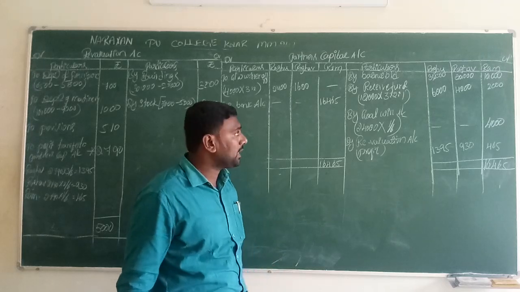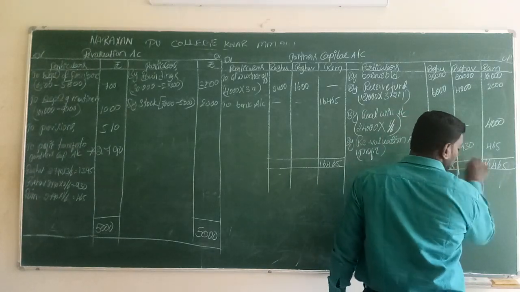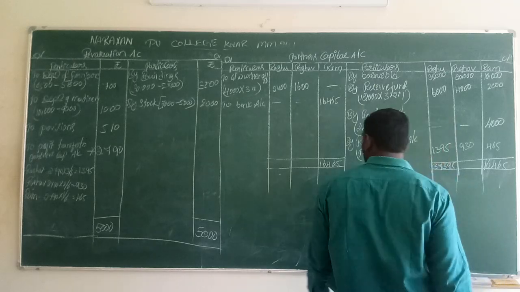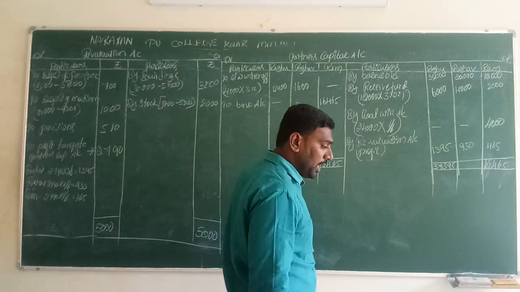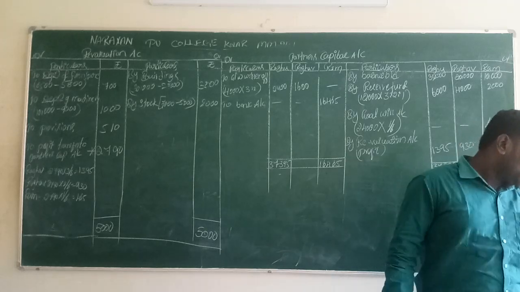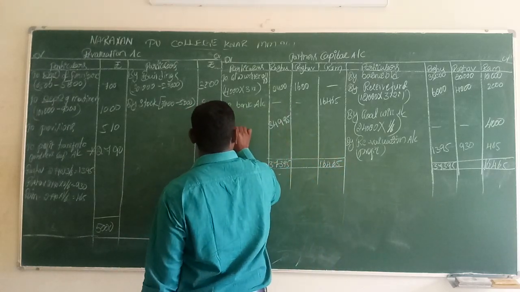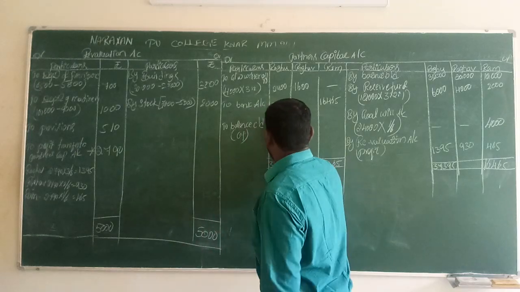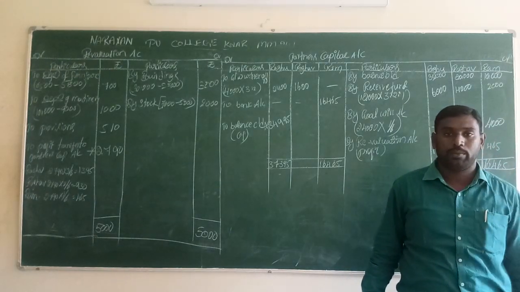So the first partner's account is completed. Let's come to the total of Raghu. 37,395 rupees we have to get, and the same here, 37,395 rupees. Out of this value, we have to deduct the expenses, that means 2,400 should be deducted. We will get 34,995 rupees. We will have the balance carried down, which will be considered as capital. We will not give it here because retiring partners don't get a balance carried down. He is going to retire, and the remaining partners continue the business.